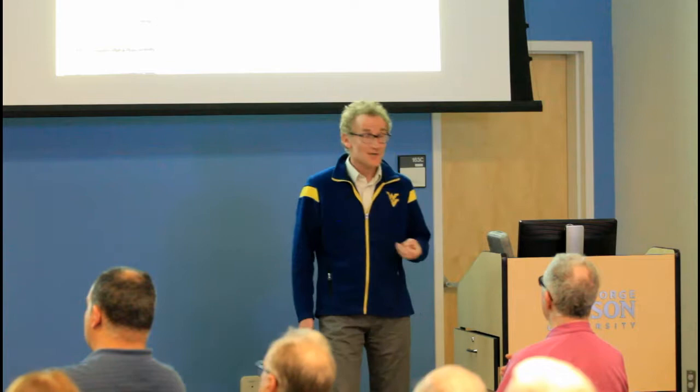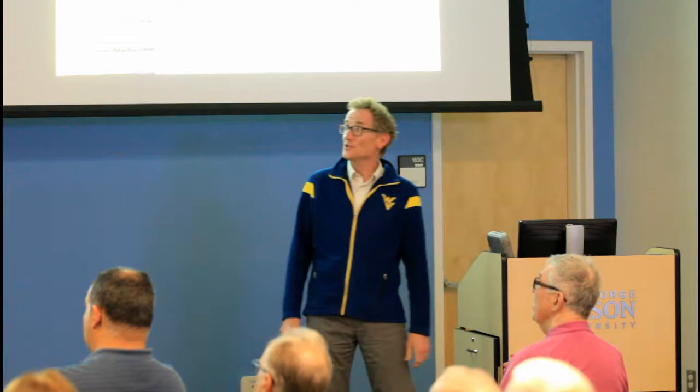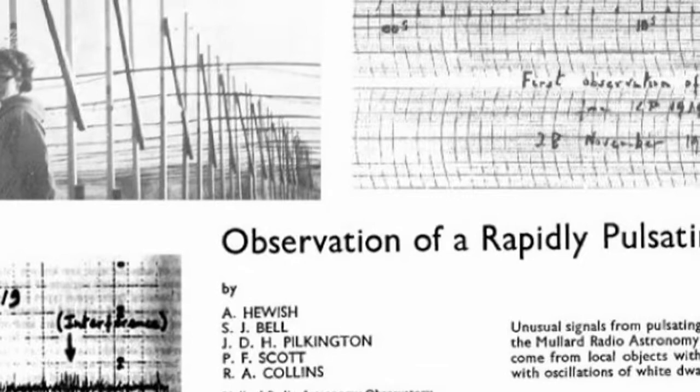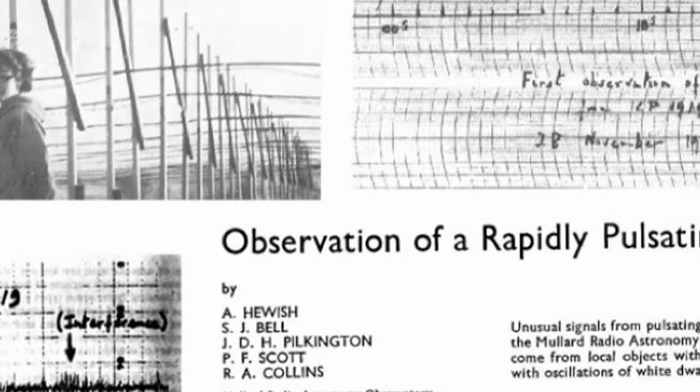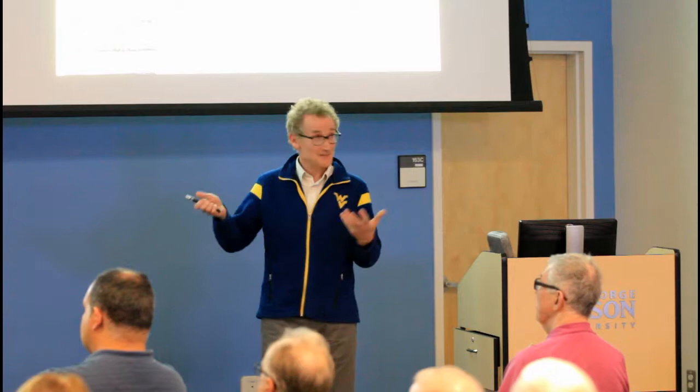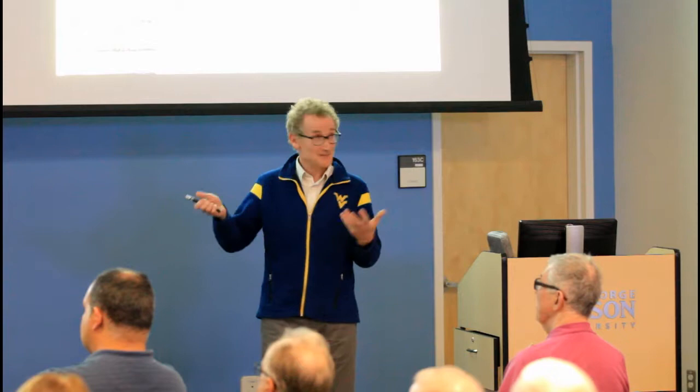You can trace the story back over 50 years ago to the discovery of pulsars. Jocelyn Bell, a student in Cambridge, UK, found these radio blips — little pulses in a pen chart recording. These are blips of a few milliseconds to a few tens of milliseconds in duration, coming from an unknown source of radio waves. We've since learned that pulsars are rapidly rotating, highly magnetized neutron stars.